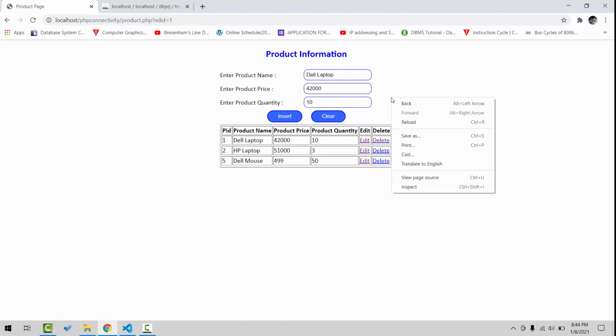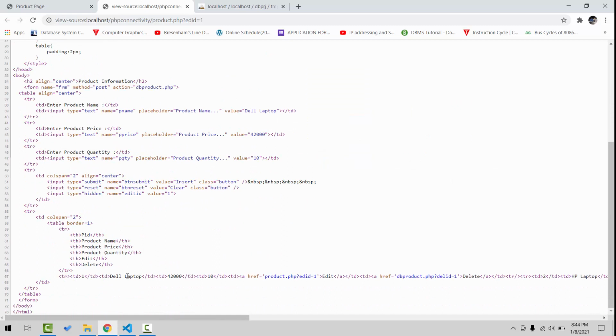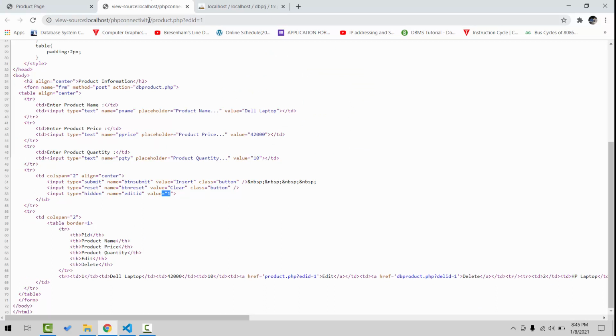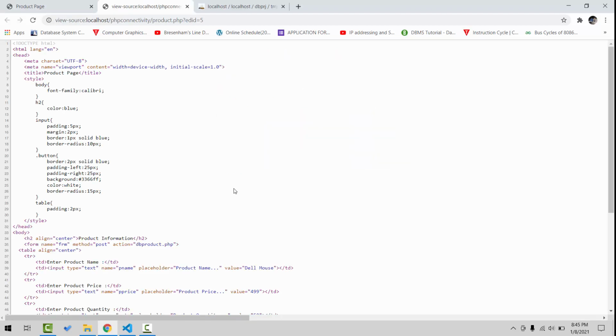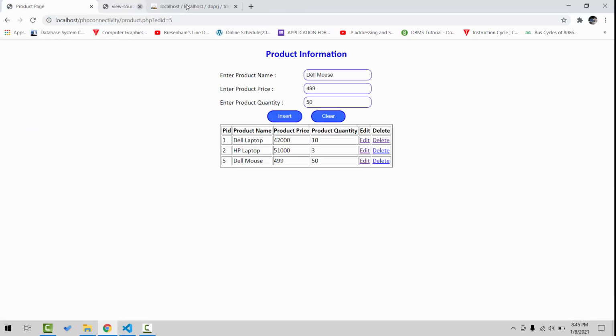Also I will show you by clicking on view page source. Here you can see the input type whose name is edit ID and value is equal to 1. If you click on this third part and once again click on view page source, here you can see that edit ID value will be 5 here.